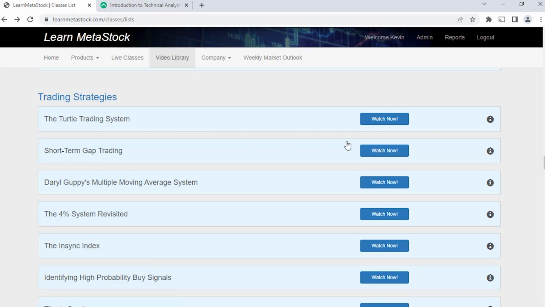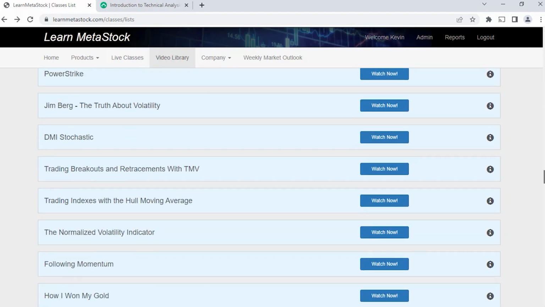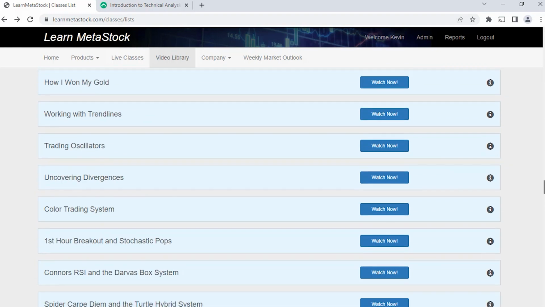And this is an area where I can save you a lot of time, to say the least. I've spent years and years putting these different systems and formulas together. And again, this is going to save you a massive amount of time. And I'll keep scrolling down here and you'll see there's quite a few strategies that we've gone through.